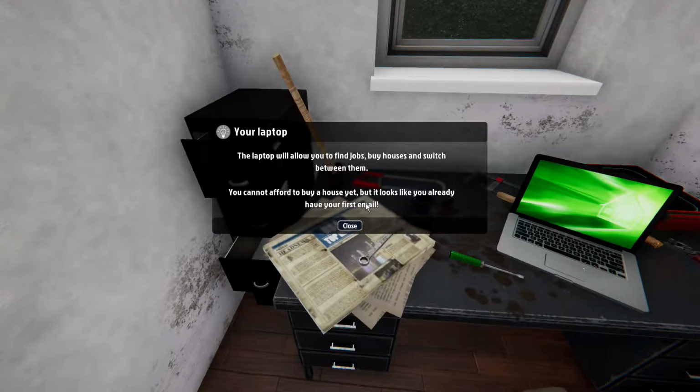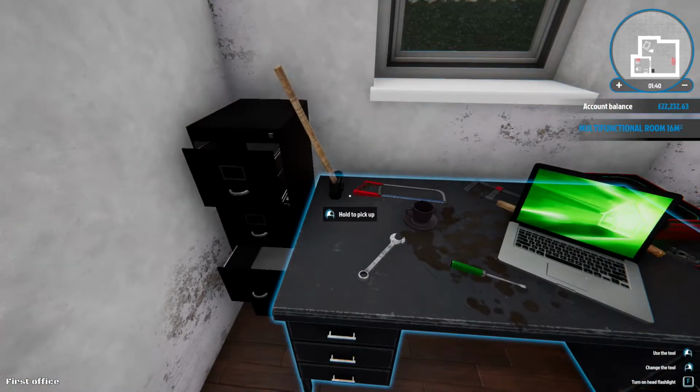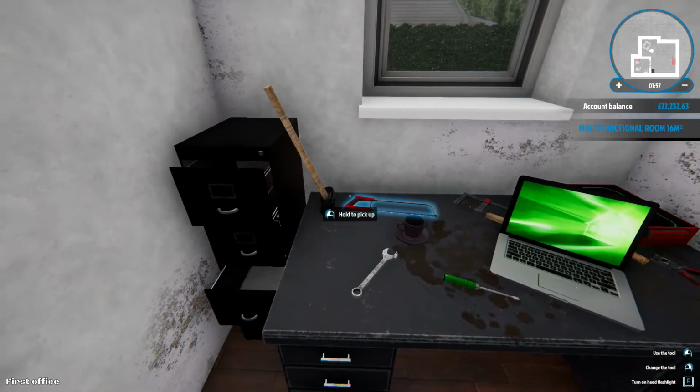You cannot afford to buy a house yet. It looks like you already have your first email. Basically it will give you some tasks to do, pretty much similar to this. You'll go around and clean up. If I hold the wheel, look, there you go. You'll get certain tools within this wheel. This wheel will fill up with tools which you can use to do various things such as clean, plaster, paint. You'll find it as you go along.